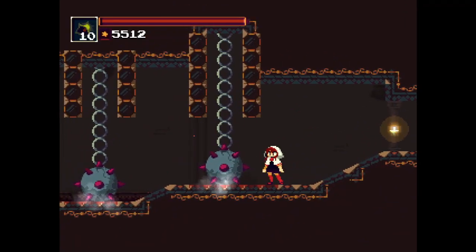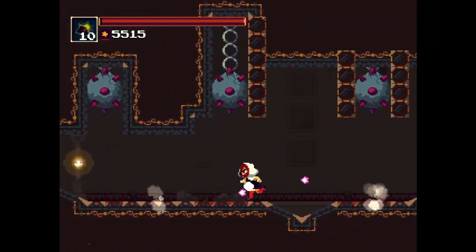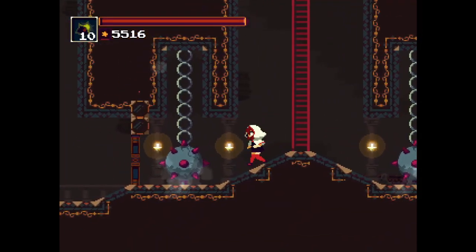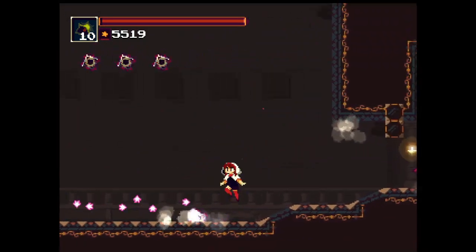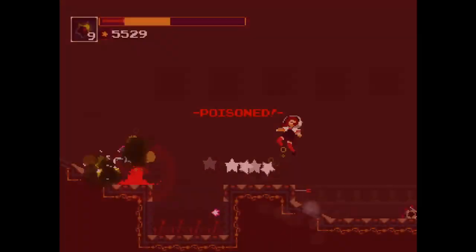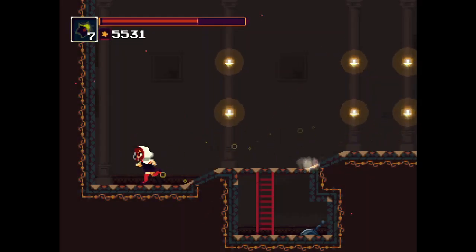There's a place we can use a key over here. Dang it. Yeah, there we go. Oh really? You're gonna attack me like you're a freaking actual chess knight? No. Okay, there's a switch there. Interesting. Don't know what it does, but we're gonna find out. And over there.